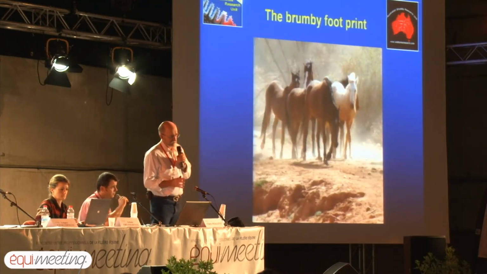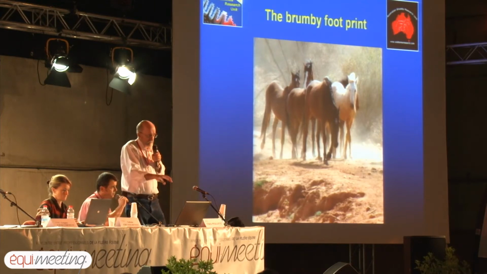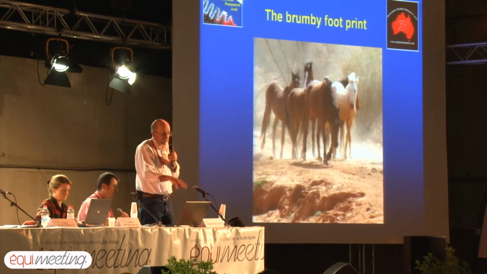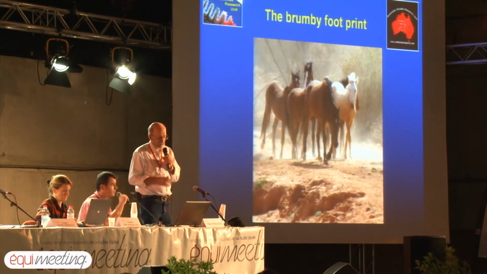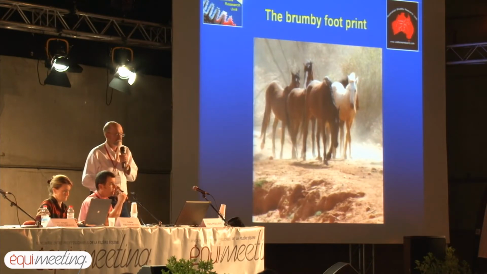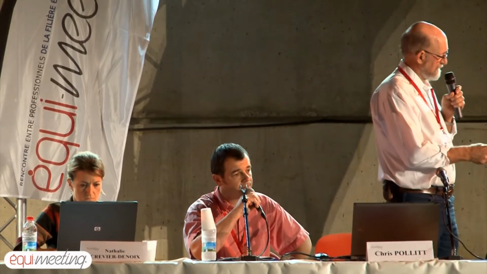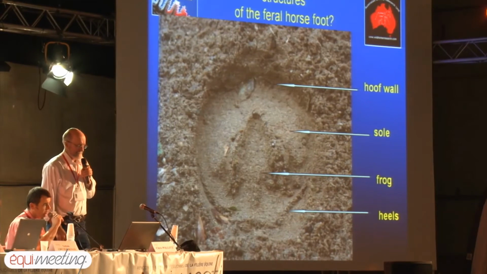The Brumby footprint. Now, lots of people have seen the footprint in the sand or in the mud of the wild horse, and they've made some assumptions and predictions from this. Beaucoup de gens se sont servis des empreintes des pas des Brumby pour émettre des théories. So we can see in the sand the imprint of the foot. We can clearly see the frog and the depression made by the outer hoof wall. Ainsi, dans cette photo qui a été prise dans le sable, on pouvait facilement voir l'impression de la paroi ainsi que celle de la fourchette.